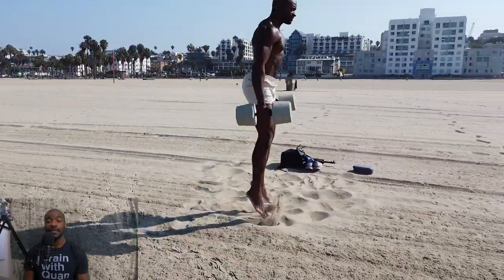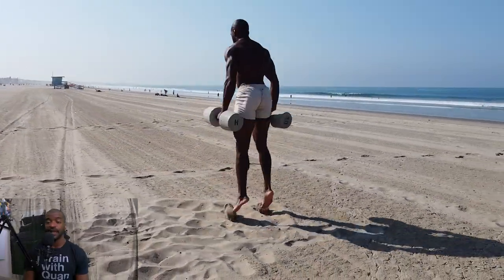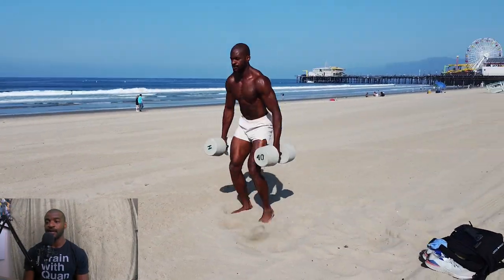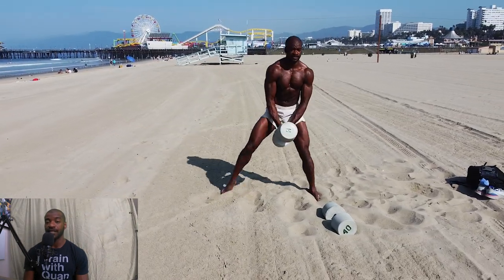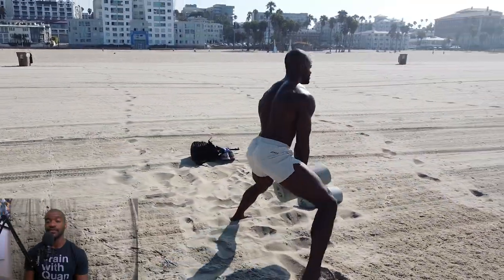Finishing off this first part with jump squats — squat down, pop up off the ground, don't go too crazy, just explode up nice and easy. All of these movements are about 12 to 15 reps, so we're just banging them out. This will really help if you're trying to jump higher. Now we're taking things over to a lateral lunge — take a 20 to 30 second break between those two exercises, going about 12 to 15 reps on each side.